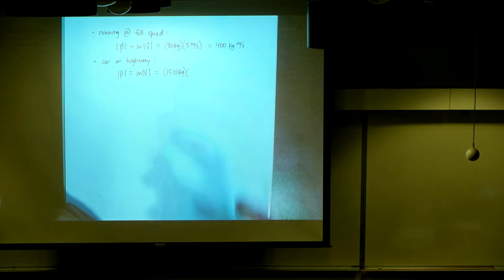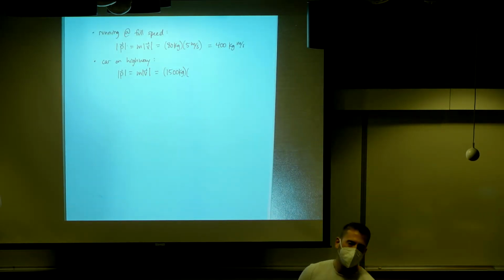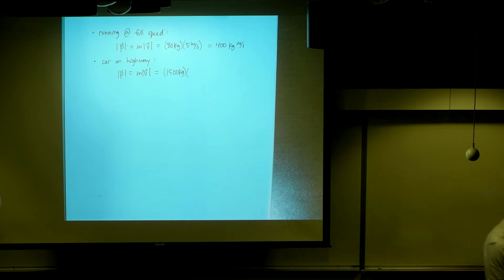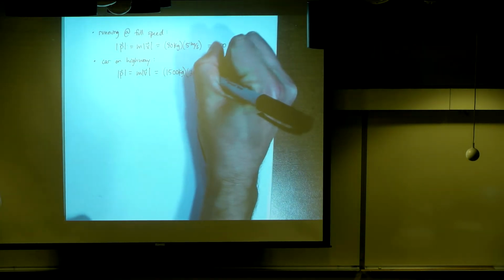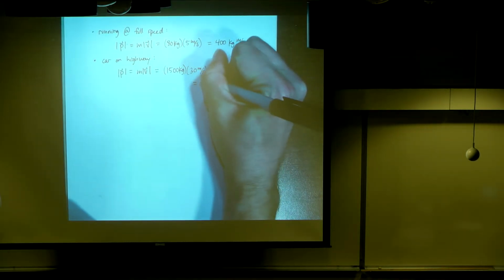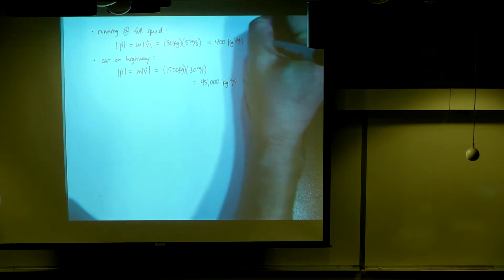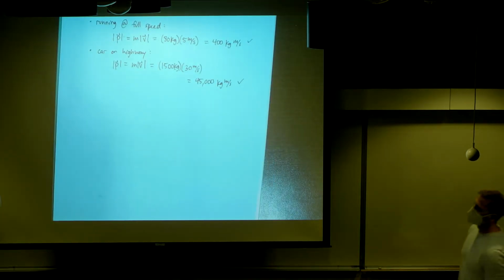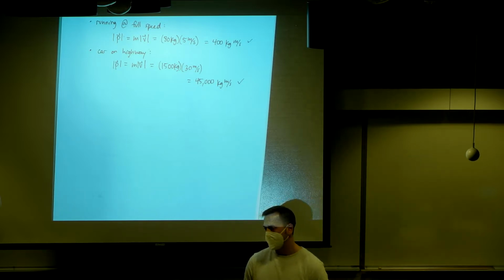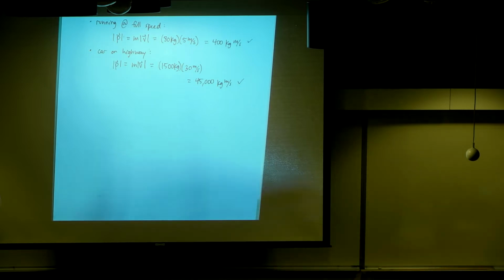And what about the speed? How fast are you driving at highway speeds? Yeah, and then in meters per second, that's like 30-ish in that ballpark. So if you multiply this out, you get 45,000. Okay, so about 100 times more than a person running at full speed. It makes sense. It's a lot harder to bring a moving car to a stop than a running person, okay? So those are some estimates just to get you thinking about this new quantity.